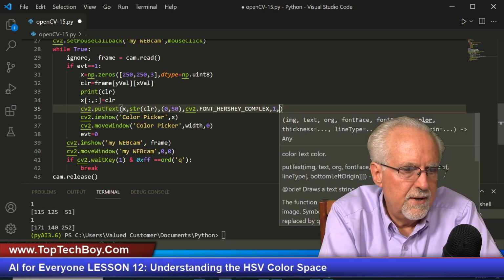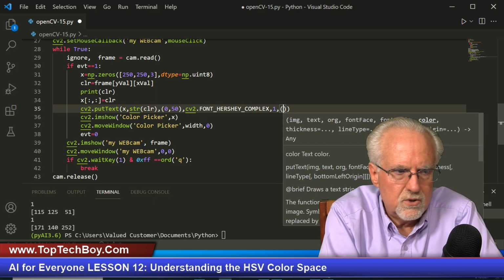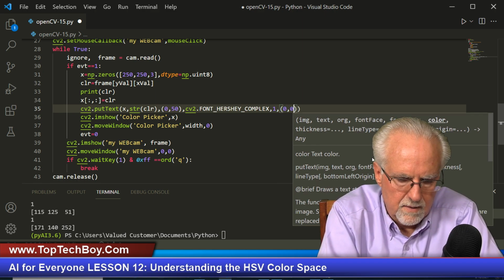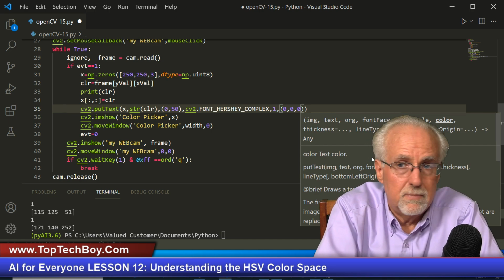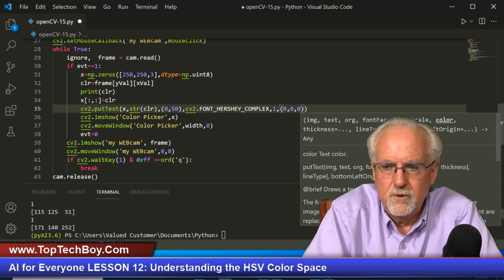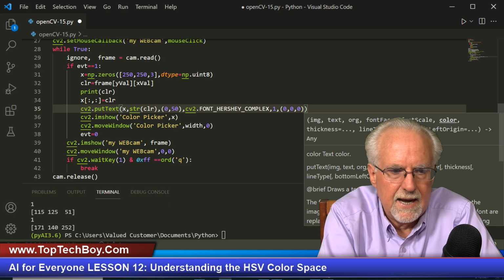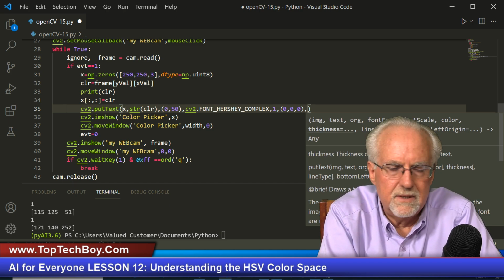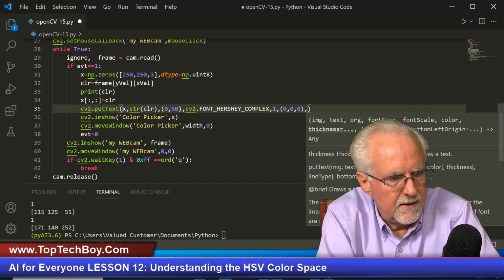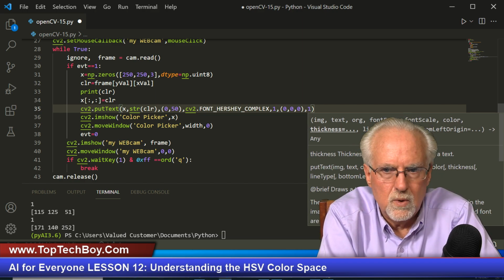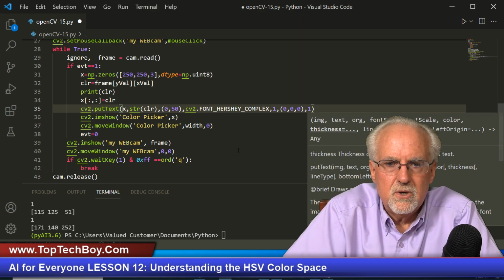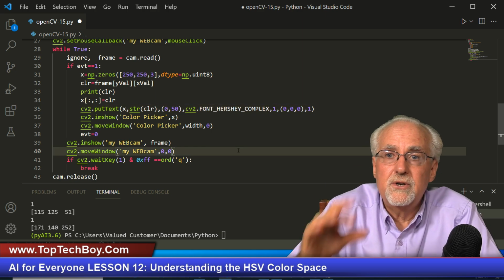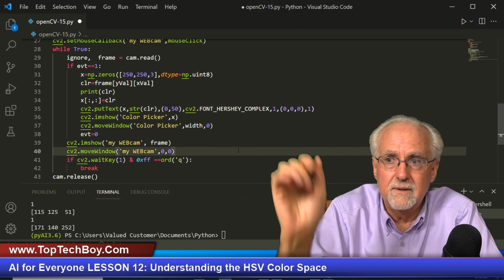I'll give it a 1, and now it wants a color, so I'll give it the color 0, 0, 0. That is black. That's turned off blue, green, and red channels, so that should be black text. And then I think that the last thing is the thickness, and I will just give it a thickness of 1 as well. Okay, so now this, if I'm thinking right, should put the color on my little color box.